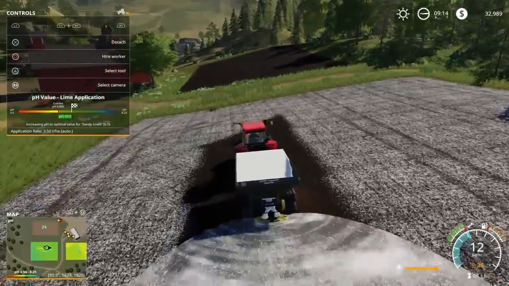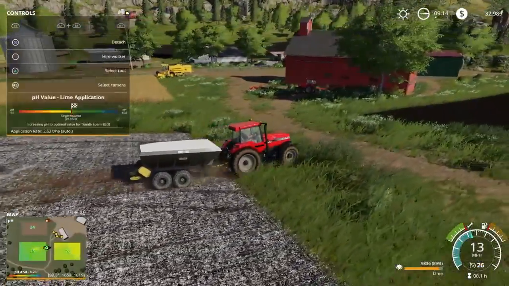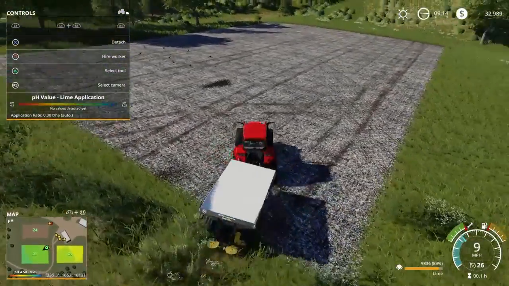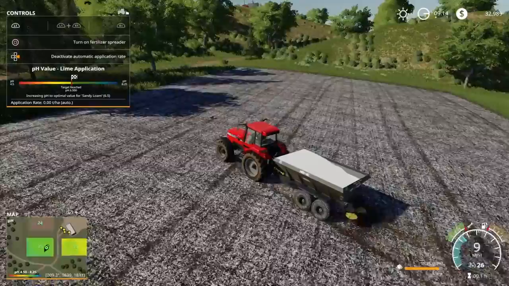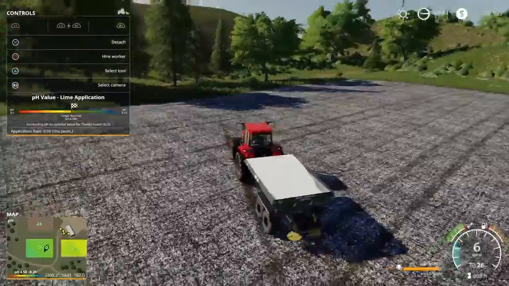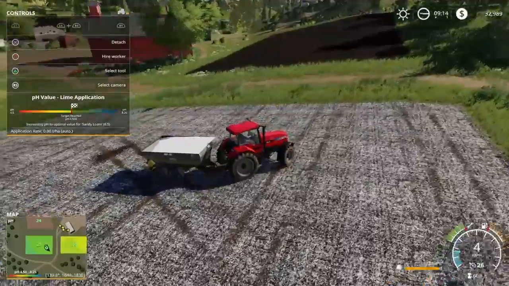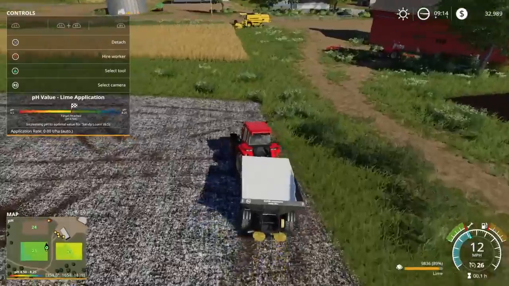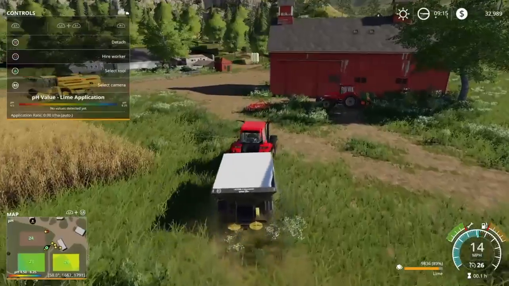Once we get this set and all, as you see, if you look down the mini map, how it's changing, it kind of shows you the coverage. Oh man, I missed a little spot. Oh, I guess, no, I did not. Alright, so because of that spot, I actually did not need any lime there, so it's not putting it down. That's pretty cool. That's the first time I've had that happen.